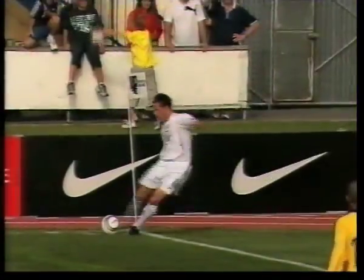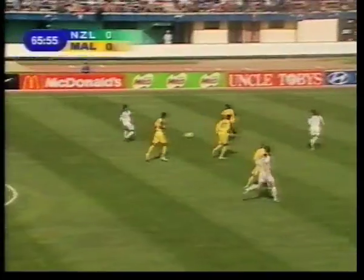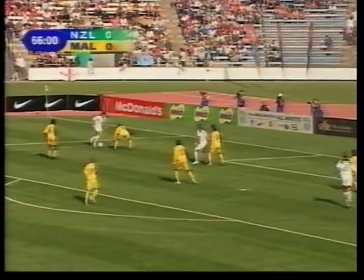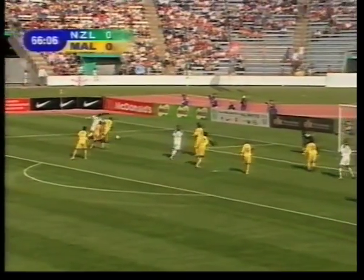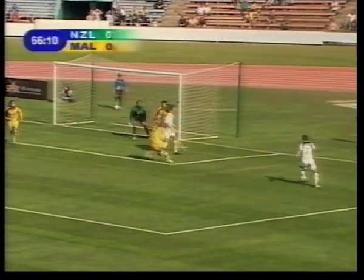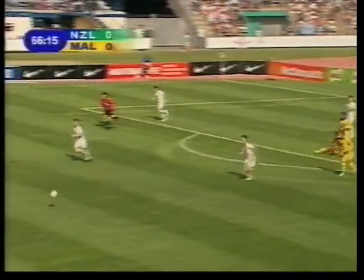Andy Barron's corner goes to the far post, and unfortunately Danny Hay is trying to hit the ball on the way down as it floats in the air. Barron — here's Bertos, three in the box for the All Whites. Leo Bertos trying to check and get a cross in. Bertos — just touched away from Vaughan Coveney. Webster lays it back — a little cannon off the upright from Tim Brown.